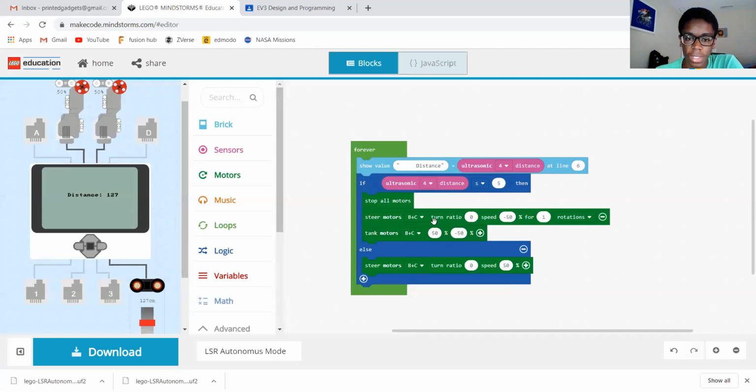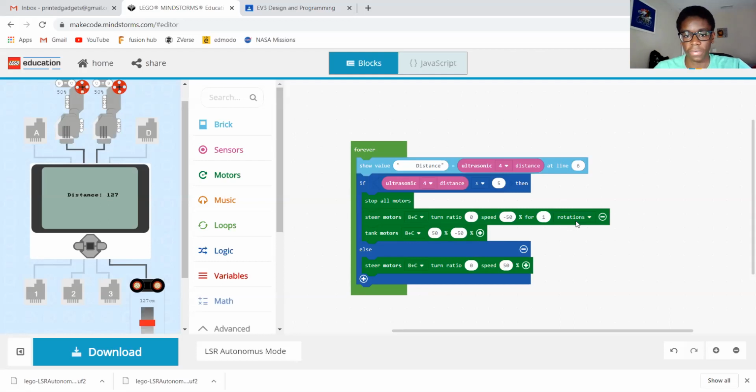So right now, I'm just going to make C turn negative. So that, I think for me, that's my right wheel. So right now, my motor is going to turn left. So whatever wheel you make negative, it's going to turn the opposite way.